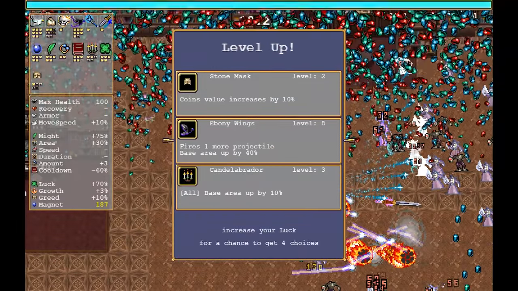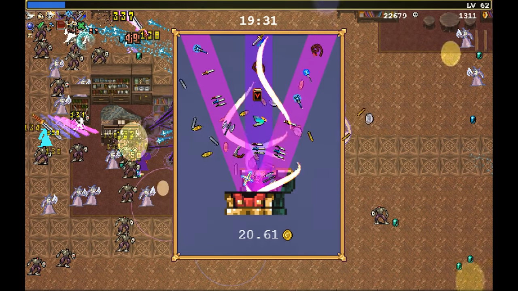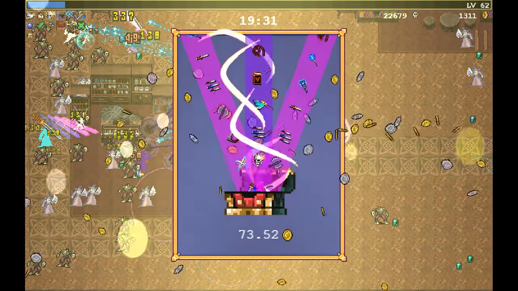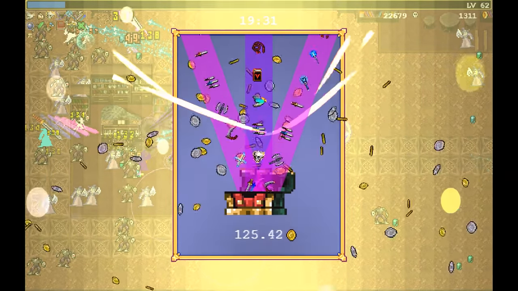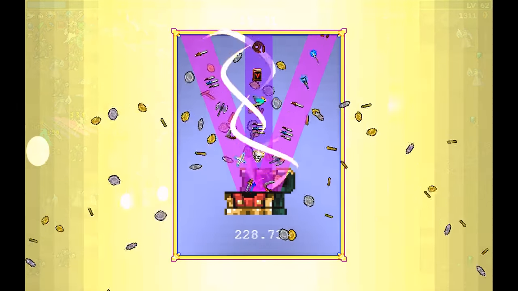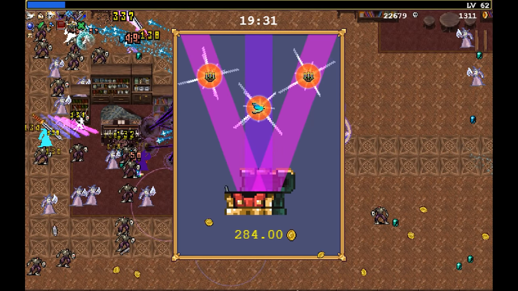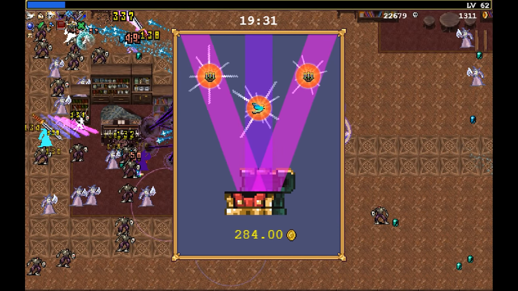There we go. Ebony Wings, level 8. All right. Now we run down to this chest and pray that this works. Ooh, we got a triple this time. Okay, there we go. 3 items. Very likely that I'm going to get my upgrade now. I like what I see. This is going to be nice. All right, 2 candelabra doors and whatever that thing's called. I don't remember its name. I've only ever gotten it once.